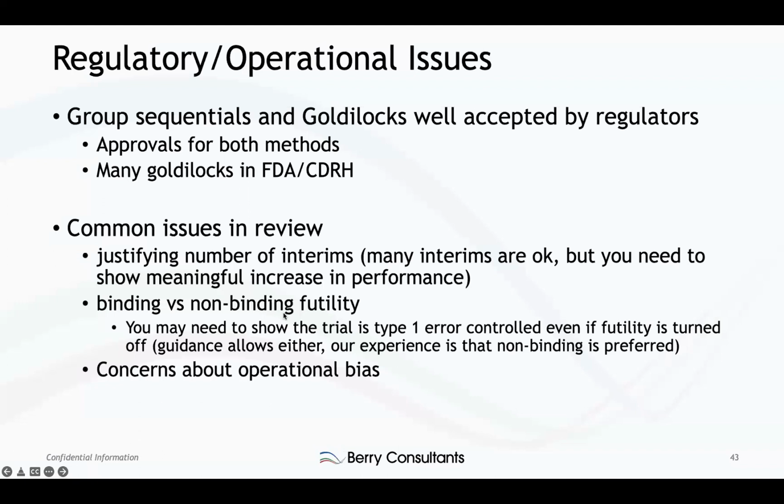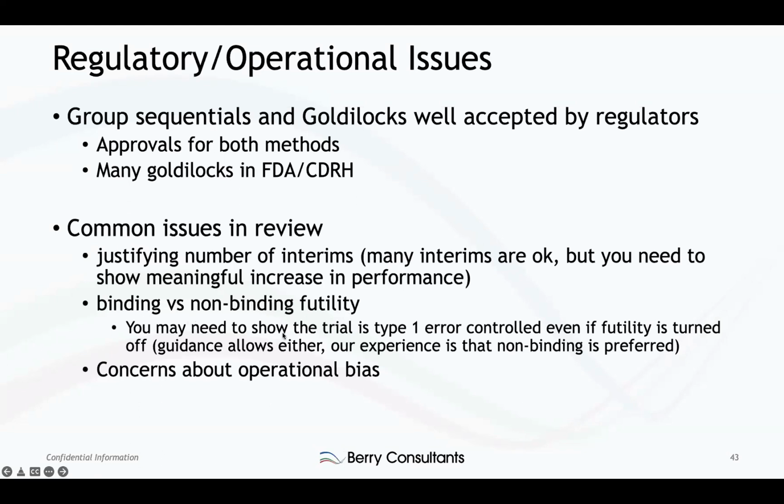You'll often have a discussion of binding versus non-binding futility. Some people, if they have a futility rule, will try to, in effect, buy back the type 1 error, since a futility rule will decrease the type 1 error, and be a little more liberal on the success bounds. In theory, the guidance allows you to do it either way. But our experience is that non-binding is pretty strongly preferred by the FDA. So you need to control type 1 error without respect to the futility rule.